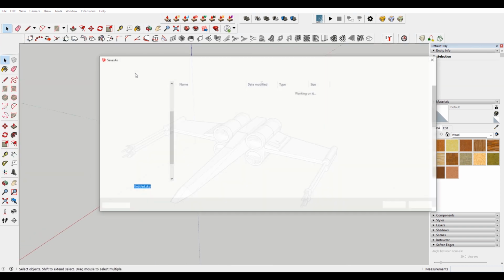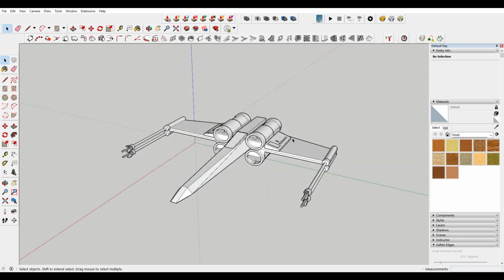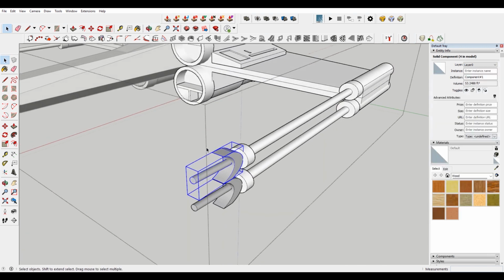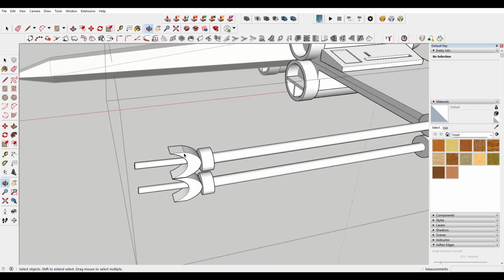And before you get too far, you always want to make sure that you save. Save this to a location. Okay, so we've saved that. Now we want to come into here. We can probably just run this here. There's no errors. This is all good. This should also be good. Just come in and paint that the right color.